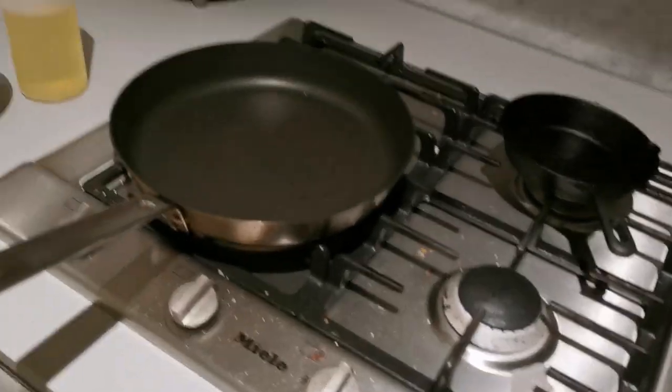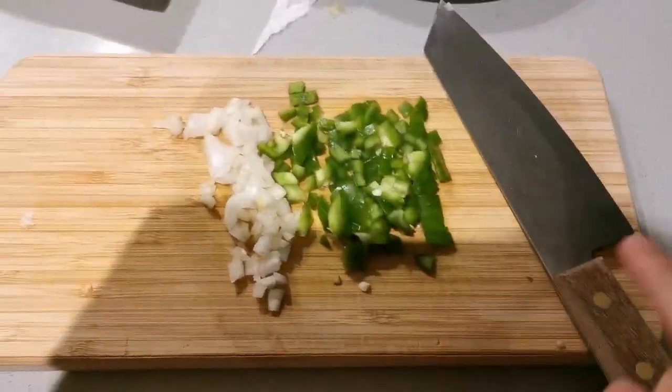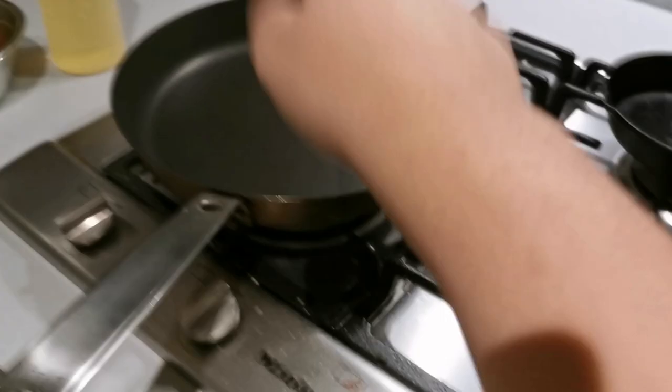All right, so I've got a bunch of random stuff here, stuff that was half finished, and I've cut it up and let's see how it's gonna taste. Okay, so we're gonna start off with this leftover onion and bell pepper. I've cut it small and I'm gonna put it in there.